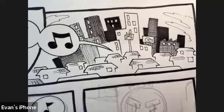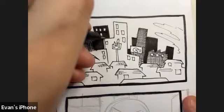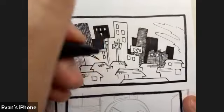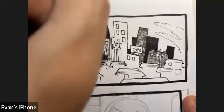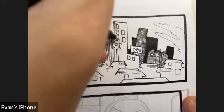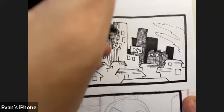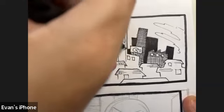You can see how I'm getting some gradients now in those buildings. If I do the lines a little bit further apart, then they're going to look a little bit lighter. And the closer together I do those lines, it's going to look darker.